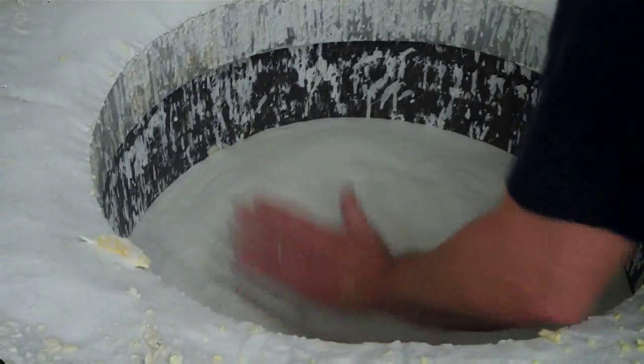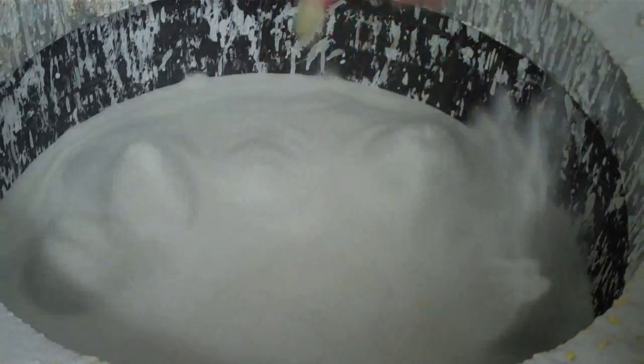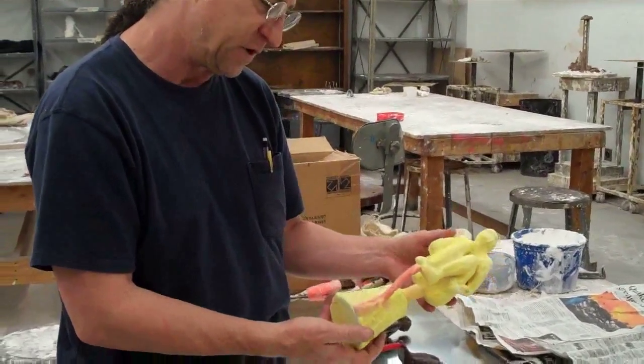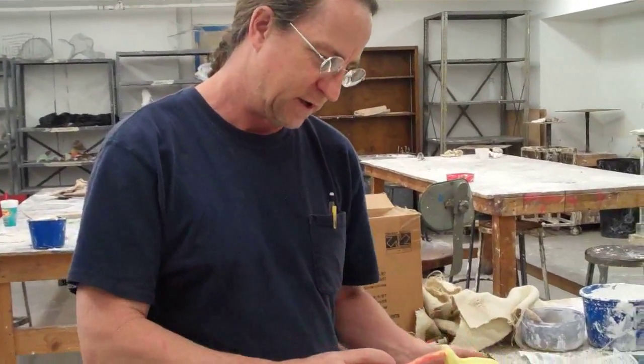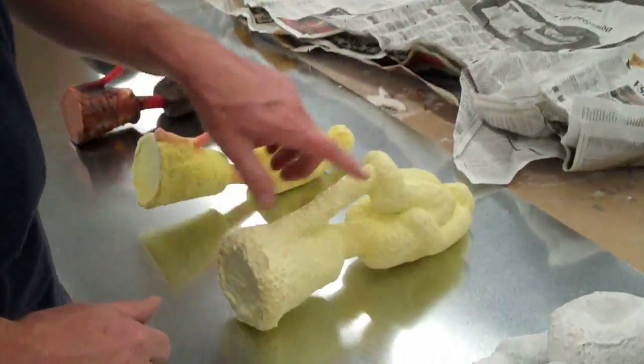It's a very hard surface. When I fluidize it, you can see it's up — it turns into almost liquid. Imagine your wax piece dipped in the slurry and now dipped into the sand, and you can see that the sand has started to attach to it. This is probably the first or second dip on it. It accumulates eventually into a mass like this, which is about eight dips.